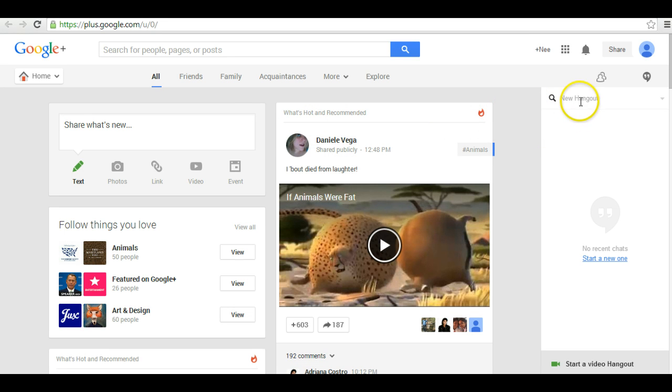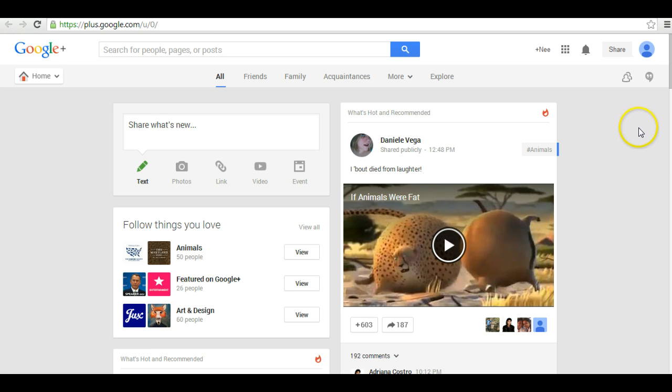And what we are going to do is we are going to be working over in this area here. This is Hangouts. Now, in order to create a Hangout, you have to contact people using their Gmail account. So that's one of the reasons why you had to create a Gmail account. You will be contacting people through your Gmail account, and through their Gmail account. So when you want to create a new Hangout, it shows up over here in this corner.